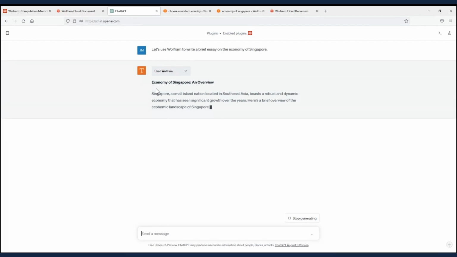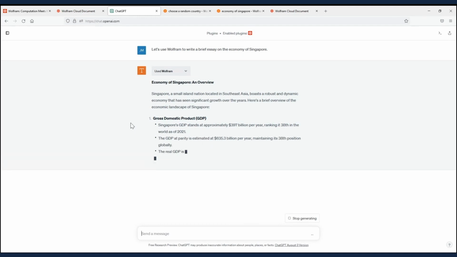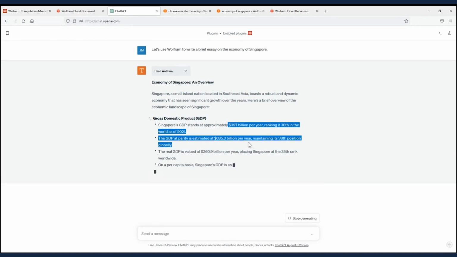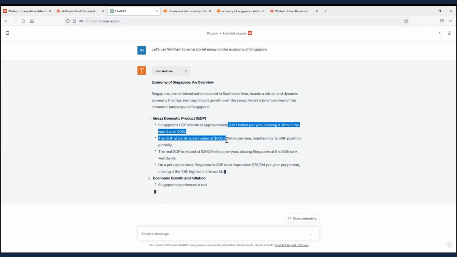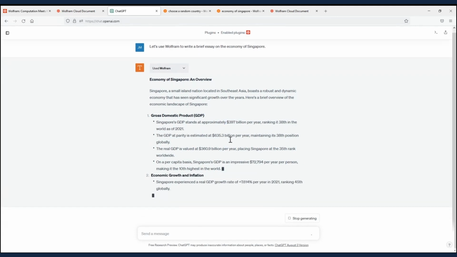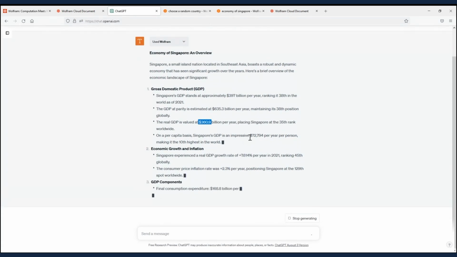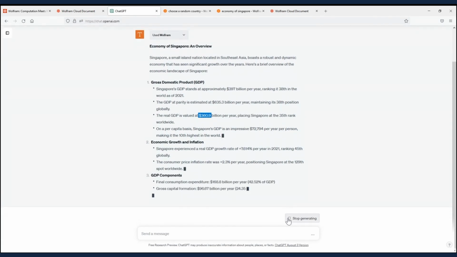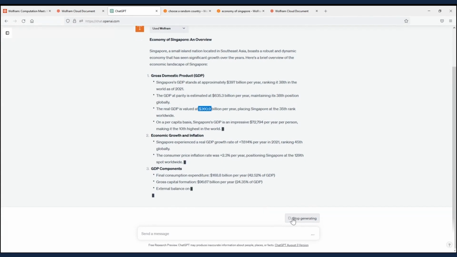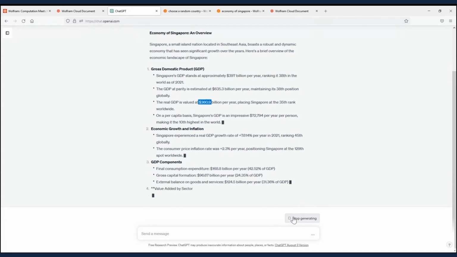So it's going to go start typing. Don't worry about the specific things here. This is probably a little bit tiny on your screen, but I'll point out some key features as it's going. In this essay, it's including some numbers. Now, if you just use a generative AI that has seen all this training data and it's coming up with numbers, are you going to trust that number? Well, maybe, maybe not. So let's go ahead and stop it generating here in just a second.